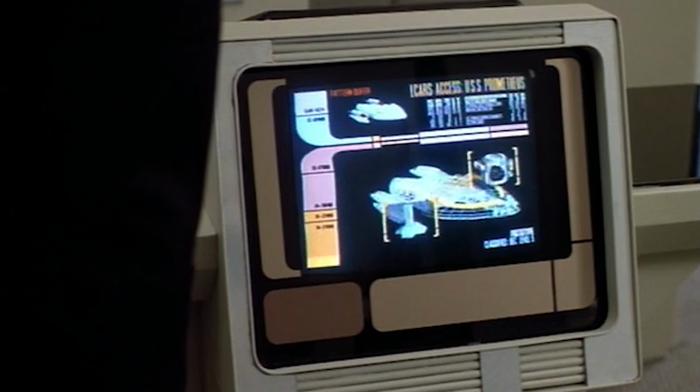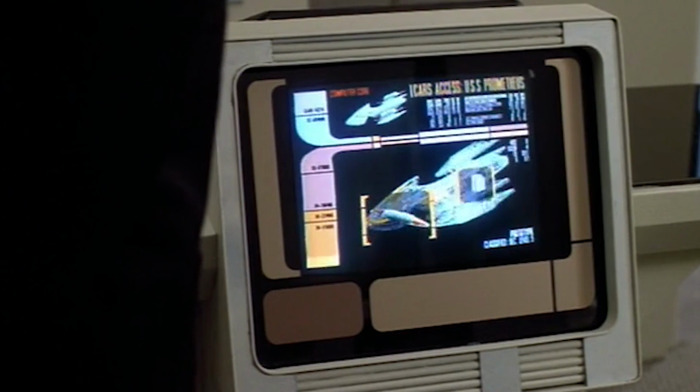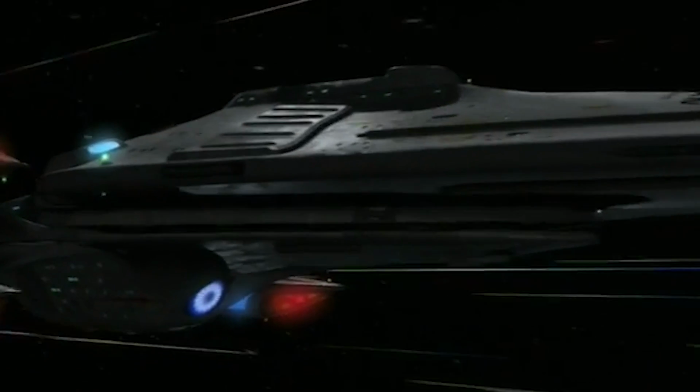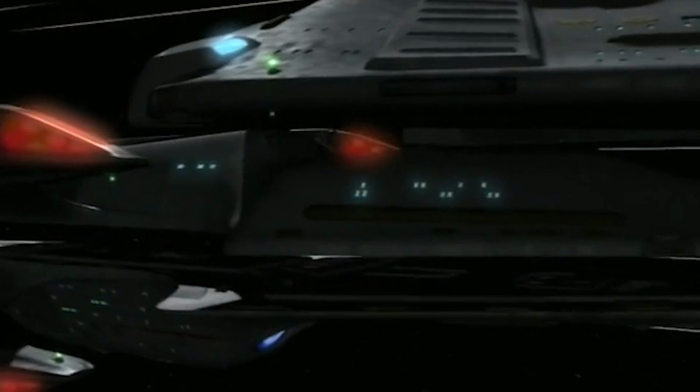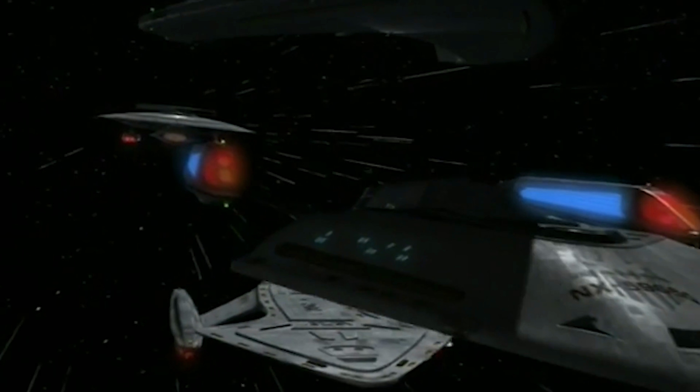Of the Prometheus's numerous experimental systems, the most prominent is the vessel's multi-vector assault mode. This unorthodox feature allows the vessel to separate itself into 3 smaller craft in order to carry out flanking maneuvers and coordinated attacks in combat.